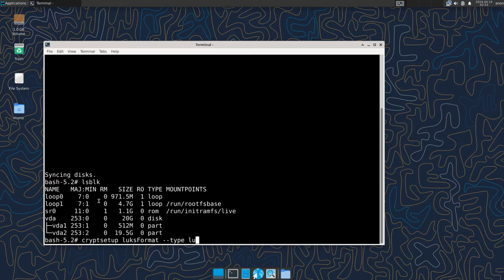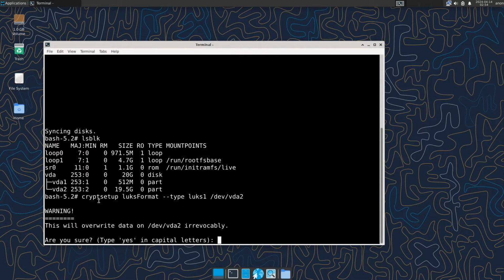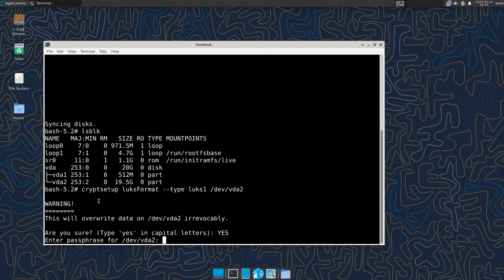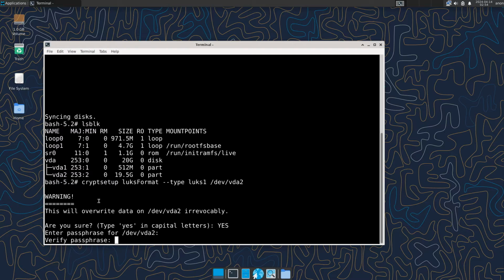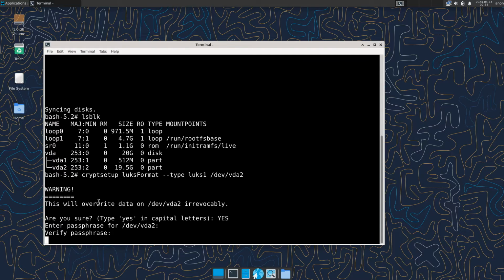You can specify whatever type you want, like luks2. Let's use just luks1 and vda, and remember that this is for the root partition. That means it's vda2. Type YES uppercase, and the passphrase. I'm going to type a simpler one so I could remember it.